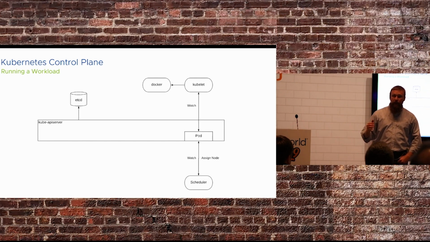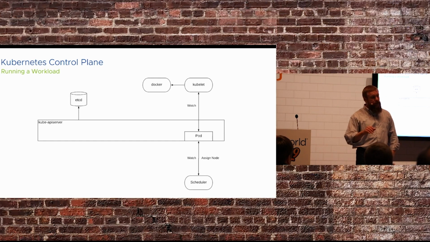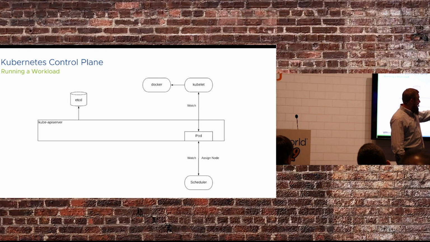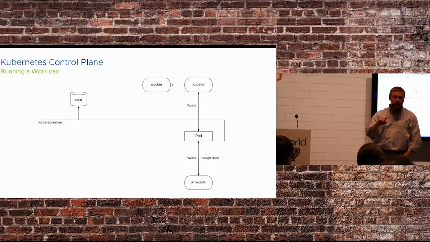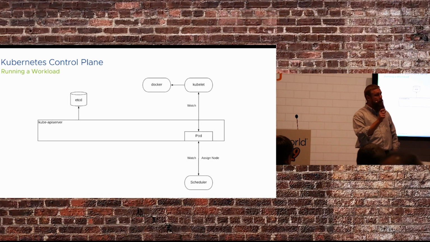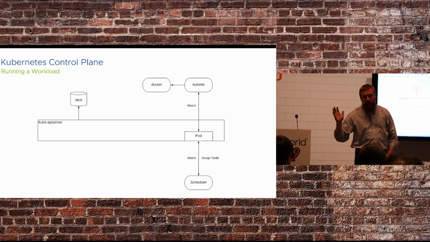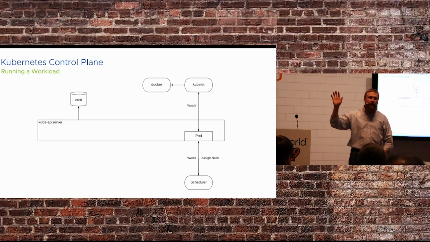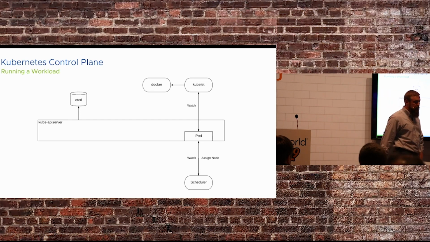And when it schedules the pod, and this is really important to understand, the only thing that it does is update that pod resource in the API server, and it creates a new attribute which is node name, which assigns that pod to that node. And then the scheduler's job is done. It gives up. It knows nothing about any other process in the entire control plane because its job is done at that point.